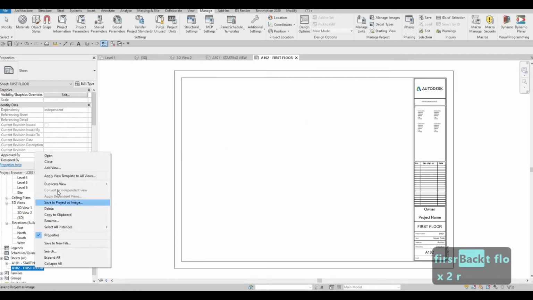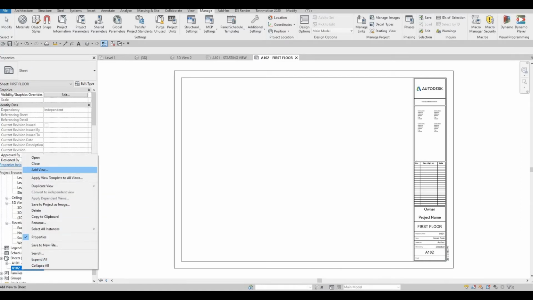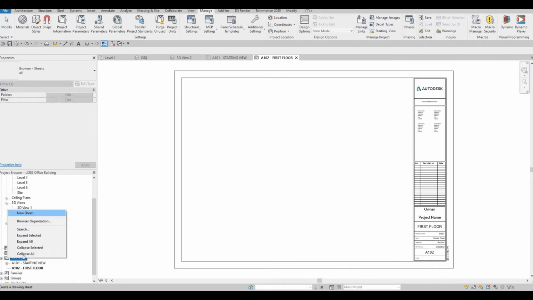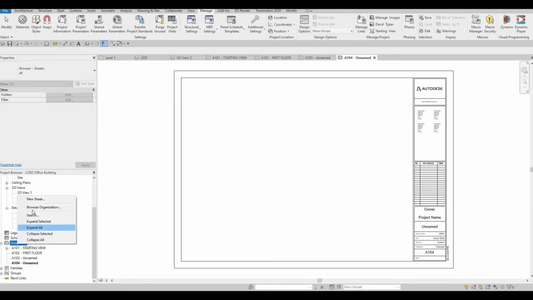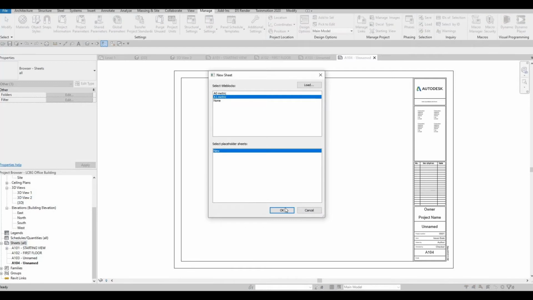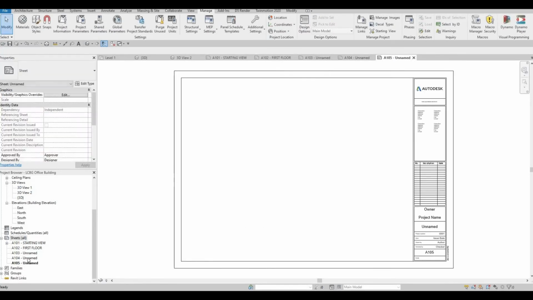And then let's keep on adding more, because I'm planning to add all the different floors that we have.